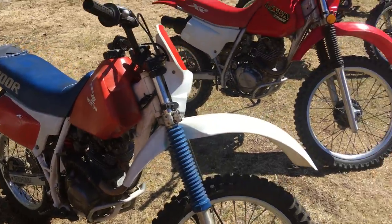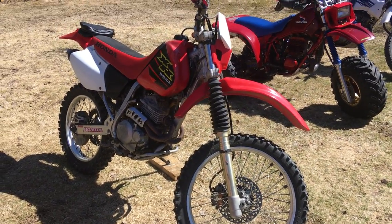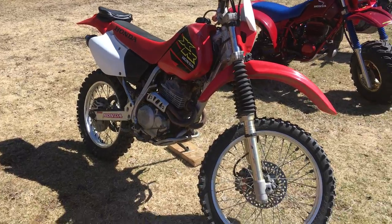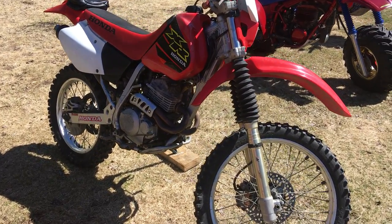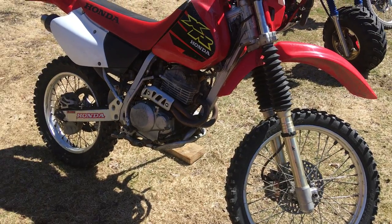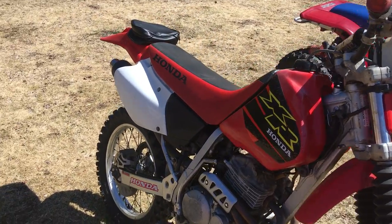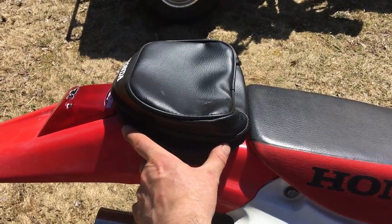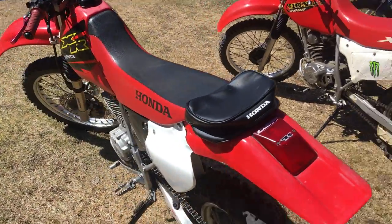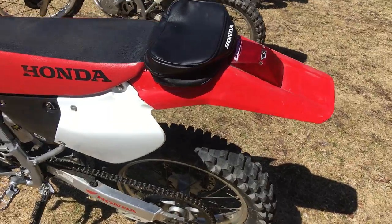This is a project we finished probably about a month ago — this is a 2002 XR 250, the only 250 in the group. This one wasn't so much a restoration as just an update: shock boots, front pads, front bearings, rear bearings, sticker kit, a little Honda bag on the back that fits in the gap between the tailgate and the seat, brand new chain and sprockets. The harness was all messed up for the headlight and tail — it was actually wired backwards — so we fixed all that.